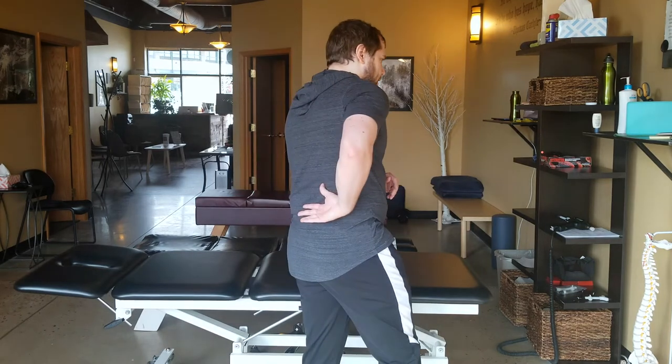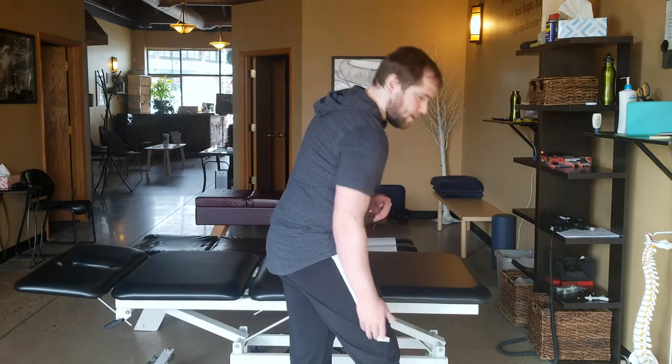Always keep in mind, there's two red lights with this exercise. Red light number one is pain radiating from your back down your leg. If that occurs at any time during the exercise, stop. Something's going wrong, get a hold of us, come and see me.